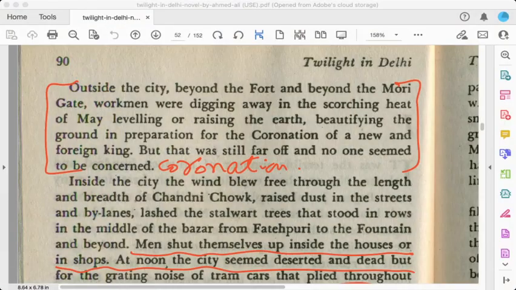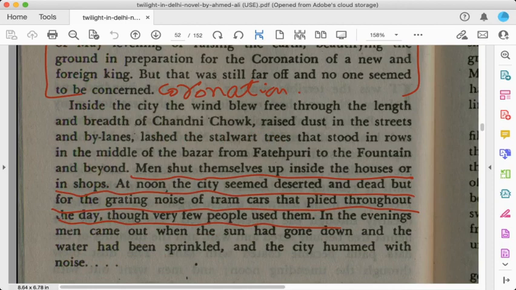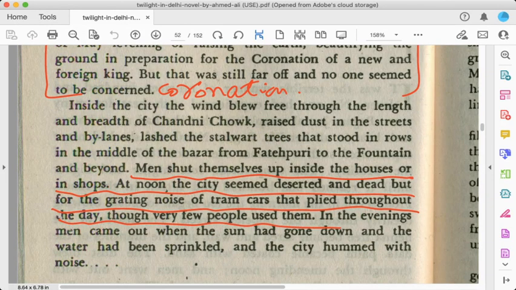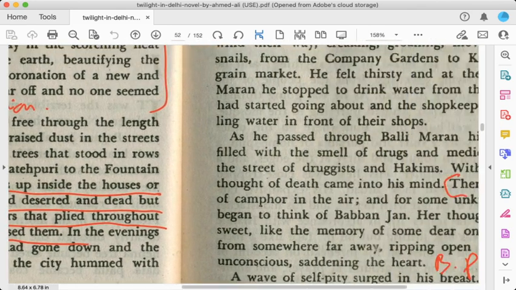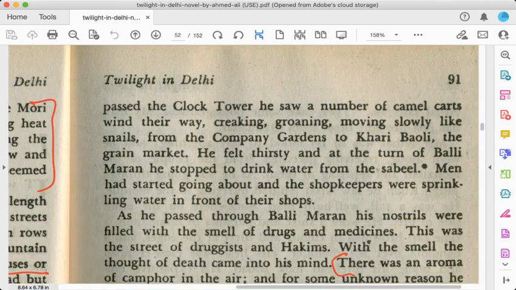For example, let me take you to the next passage. Here we have some lines where Mir Nihal is traveling and walking on foot, going here and there, and witnessing certain scenes. For example, another indication of the post-colonial element is the tram cars mentioned in these lines. The presence of these noisy tram cars is being indicated to show that the British were there, and their machinery, their inventions were also present there.